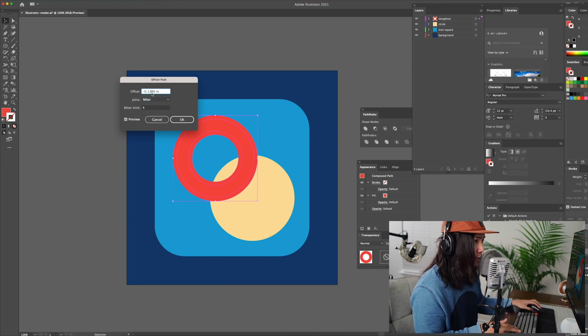What I'm going to do is, I don't know, I'm going to guess here. I want to say negative 0.05. I mean, that's pretty much what this is. It's a guessing game. Tab. Okay, so that's kind of what I want. I want it really close to the trim there. Let's go 0.04. I kind of like that.